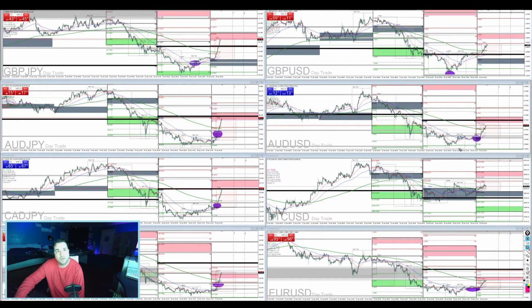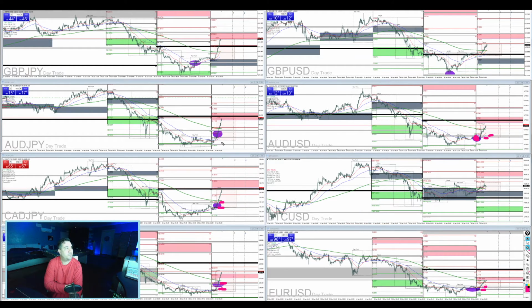Okay, so going into the Australian, here's my setup, and my central pivot is below the M2, so that's probably going to be something more like tomorrow. And same thing here with the Euro USD. My central pivot is below the M2, so possibly tomorrow. Same thing right here with the Euro Yen. My central pivot for the day is below my weekly M2. CAD central pivot for the day is below the weekly M2.